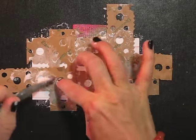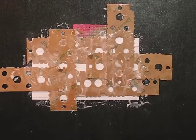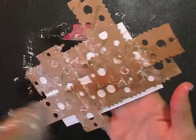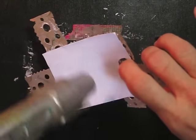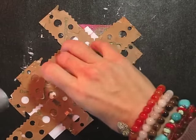I like using Mod Podge because it's easy for me to clean up off of my hands, and I like using my fingers a lot whenever I'm doing projects like this, just to make sure everything's down. So it's just easy cleanup for me. Now I'm just making sure it's nice and dry with the good old heat gun that I've had forever. And then I'm just gonna cut off all the excess around the edges.